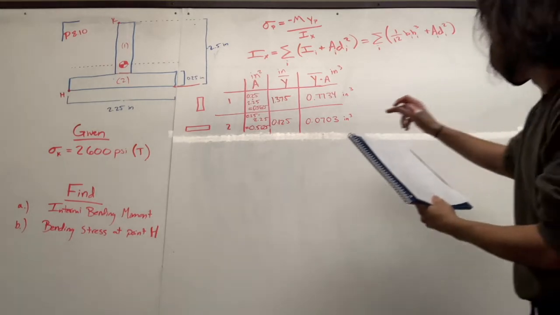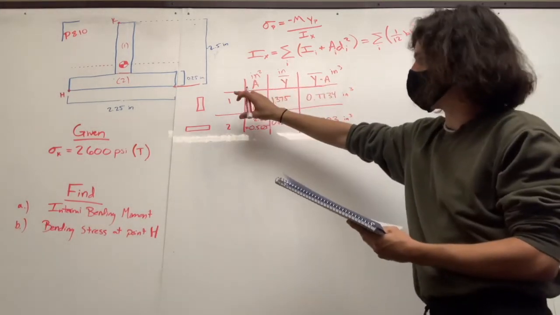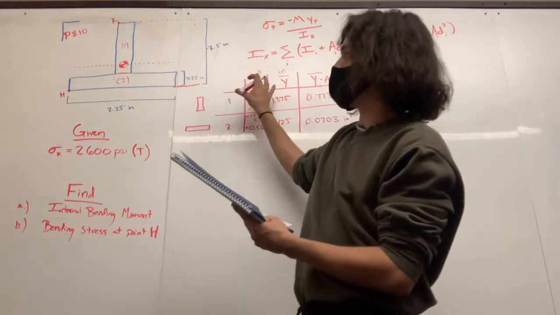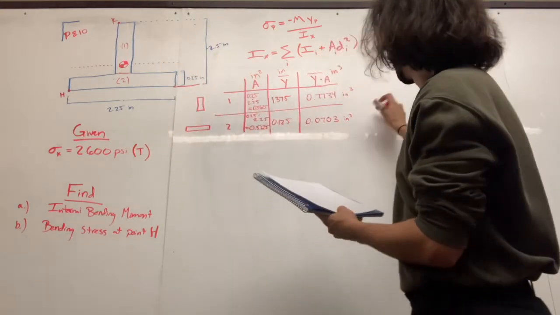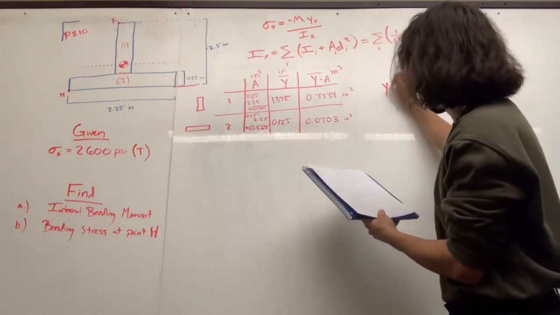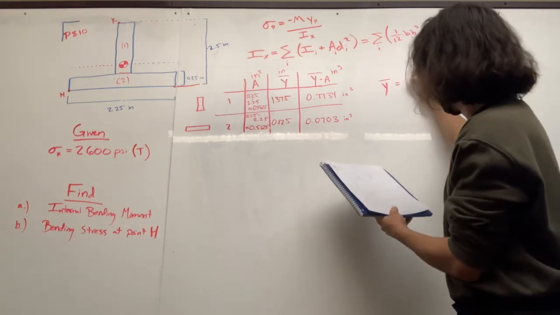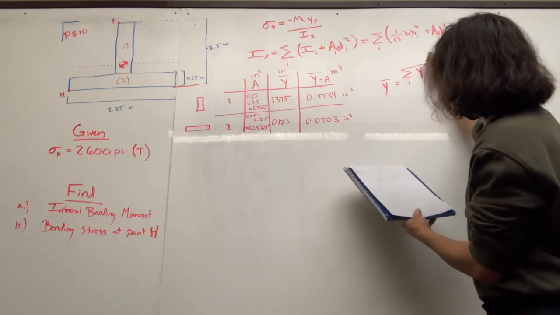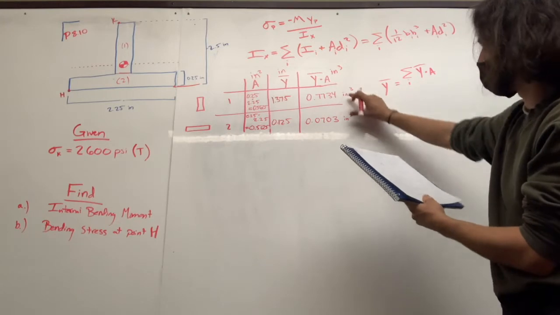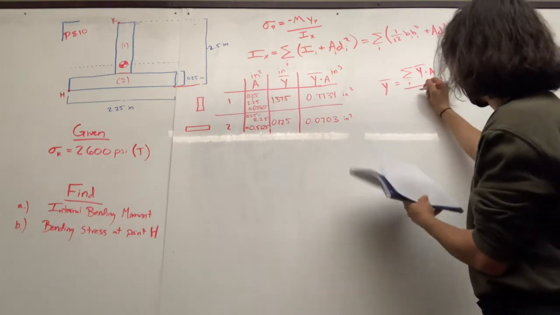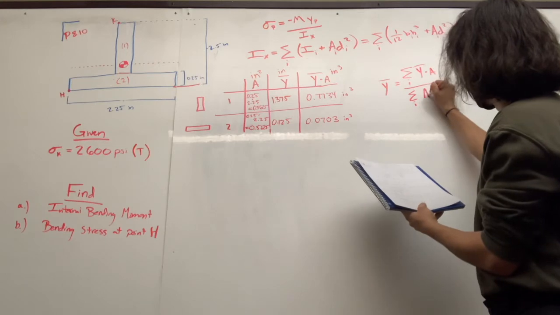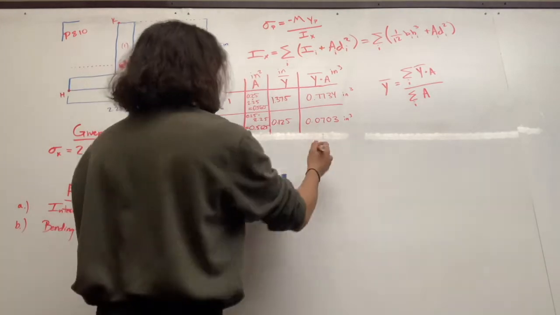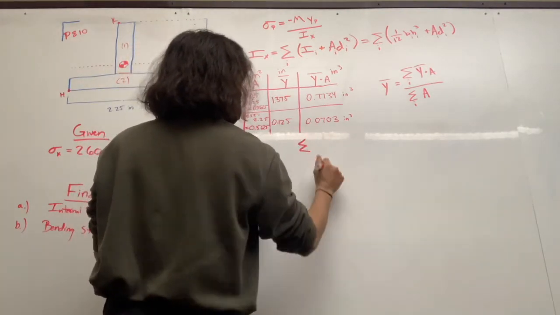So the y bar we had earlier was when we were just looking at the individual shapes, right? So we need a y bar for the entire shape. And the equation to do that would be y bar is equal to the summation, there's that I again, of y bar times A, which we just calculated here, that's all these values are, divided by the summation of all the areas. So we already have everything we need calculated. We'll just do the summations down here.